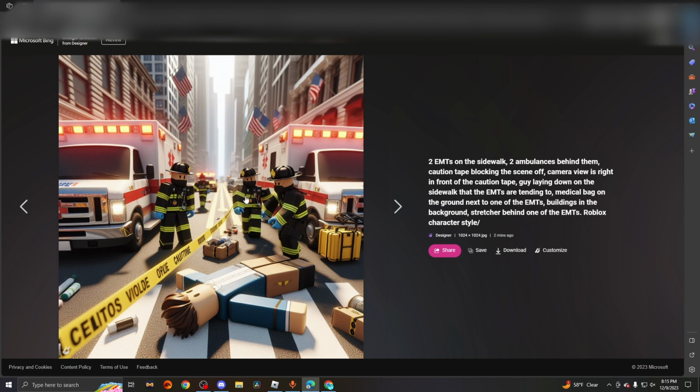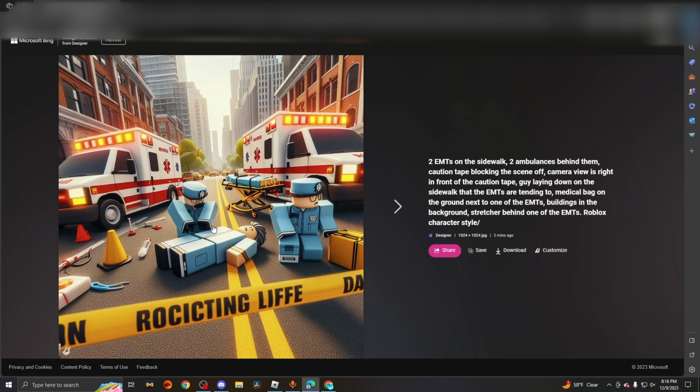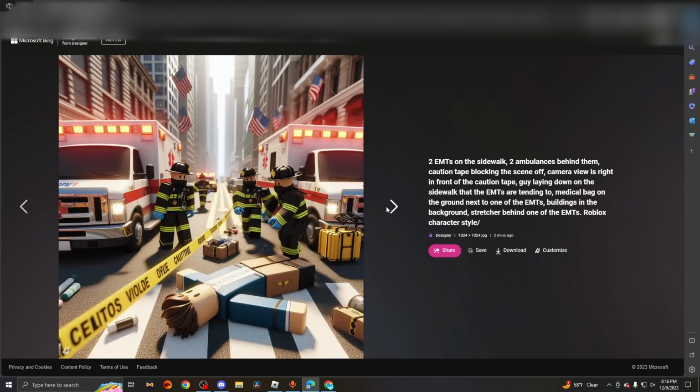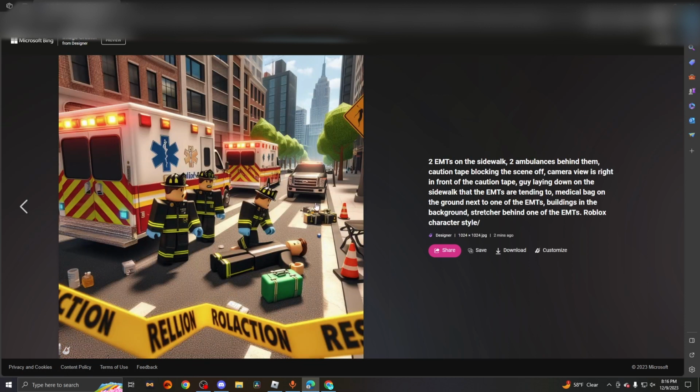And these definitely look like Roblox characters. This one looks like a Lego character with the hands there. Same with this one. And then this one, it looks like we have fingers. No, that looks like a Lego character, kind of. So that's pretty funny. Definitely better than the first one we saw here, I think. Well, maybe not. I don't know. We'll make that decision in a minute here. But this is our last one.